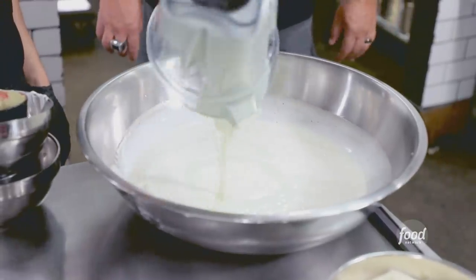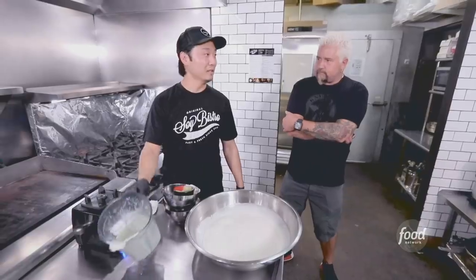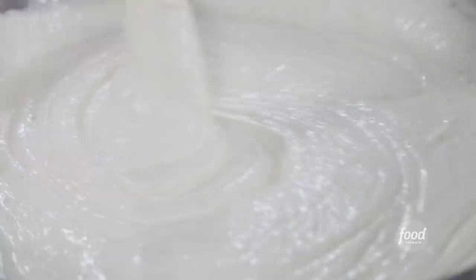Okay, and what are we going into? We're going into a ranch. Dry ranch mixed with a little buttermilk and a little sour cream? No, it's just store-bought ranch. Oh, just store-bought ranch out of the bottle. Just good store-bought ranch out of the bottle. Who likes to party? We're gonna add some sugar, and then we're gonna add the last kicker, the mayonnaise. This is gonna go on top of that carrot slaw.